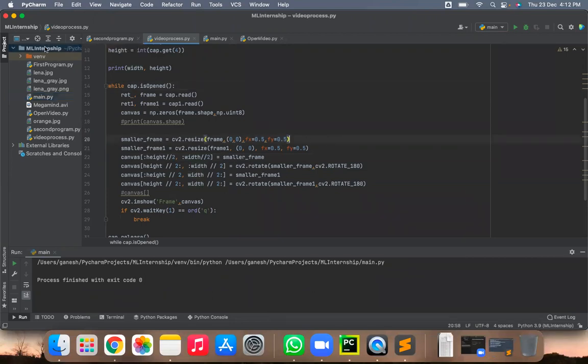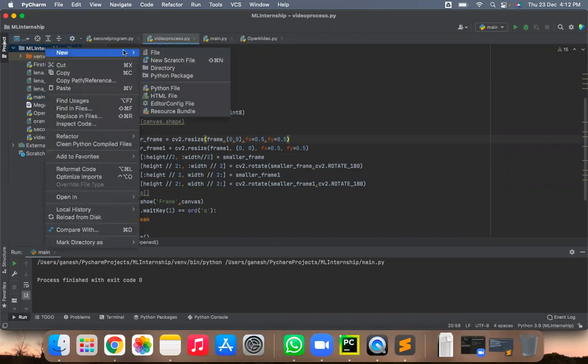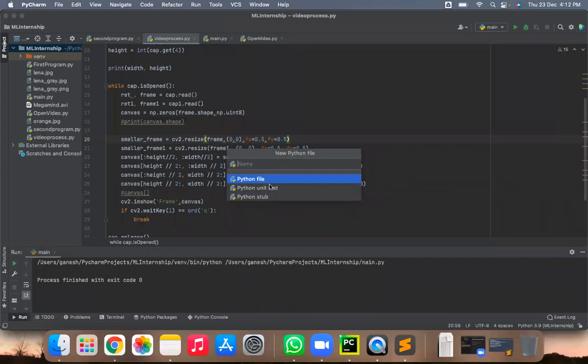So let's start with a new file. I'm using the same project. If you want, you can create a new project also, but whenever you create a new project, you have to download OpenCV Python in that project, because for every project you are using a virtual environment. I'm using the same project because this is for practice only. Whenever I'm developing a new project, I create a new project there. So for practicing, all the py files I'm keeping in the same project.